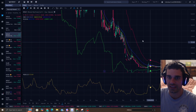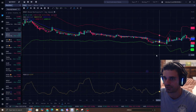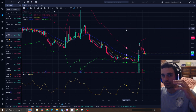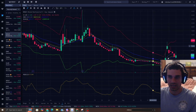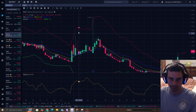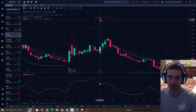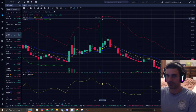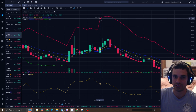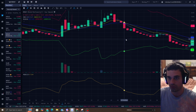So when you look at that, this is not something that I personally say you would invest in or want to do a long-term trade in, because a lot of the times we see this. It goes up, like this spike right in here. We're having something kind of similar. We go up, and then we come back down, and then we have this nice move up, but we're always selling off at the ATR 4. It'd be much easier just to be a bear and wait till this area here, and then it spikes back down to the 5, 10, and 20, because all price has to do that.